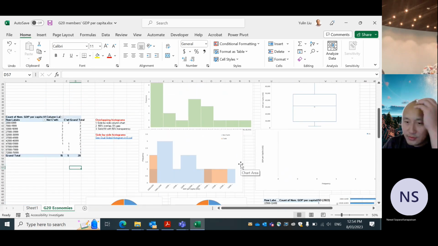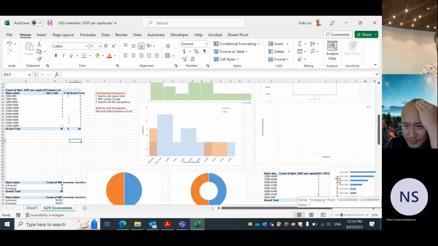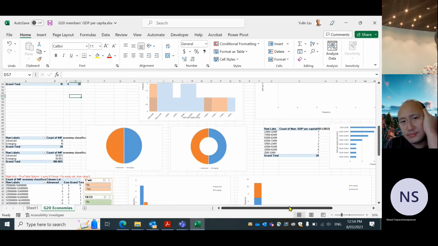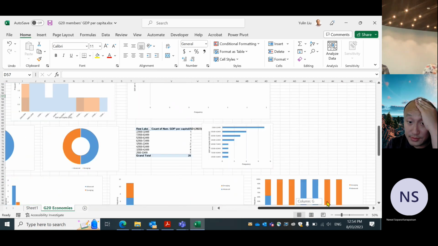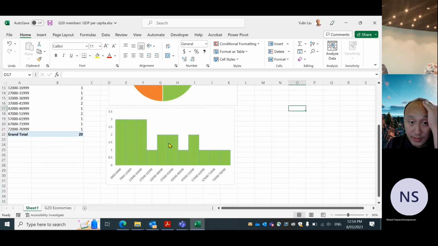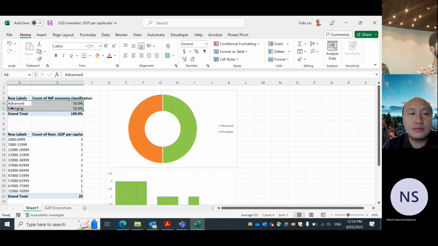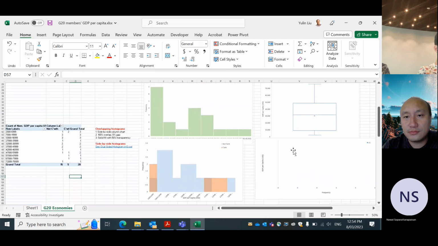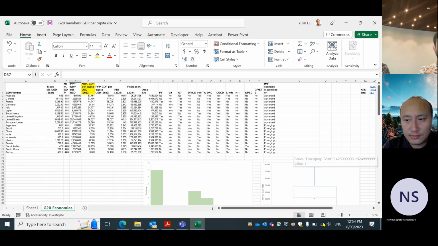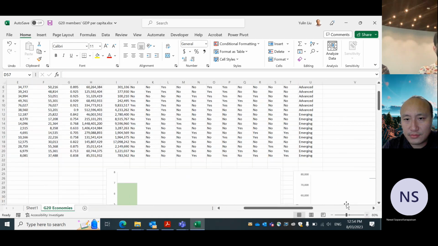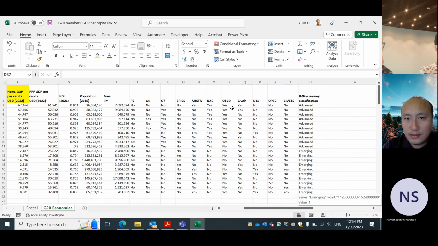So how about two variables? What if I have two variables? So for example here, let's compare the economy classifications between OECD.